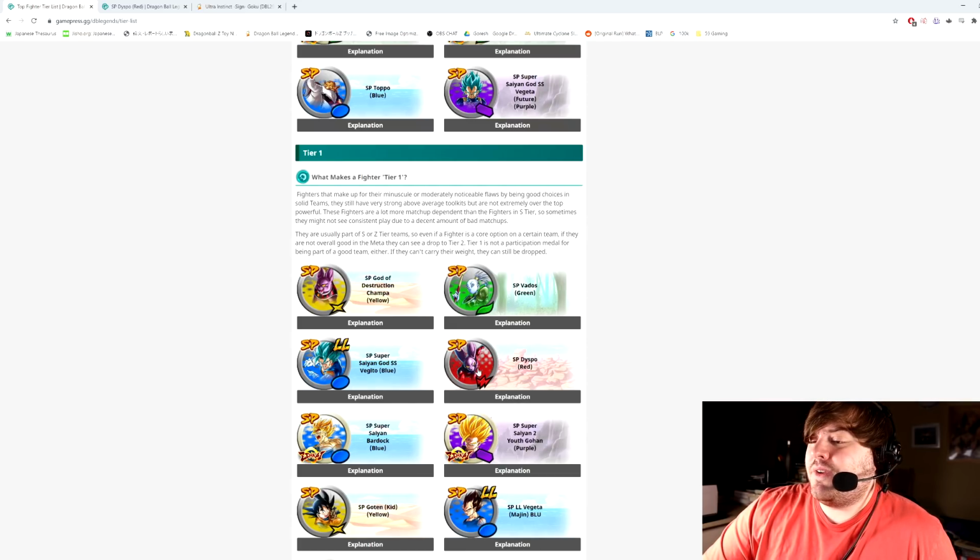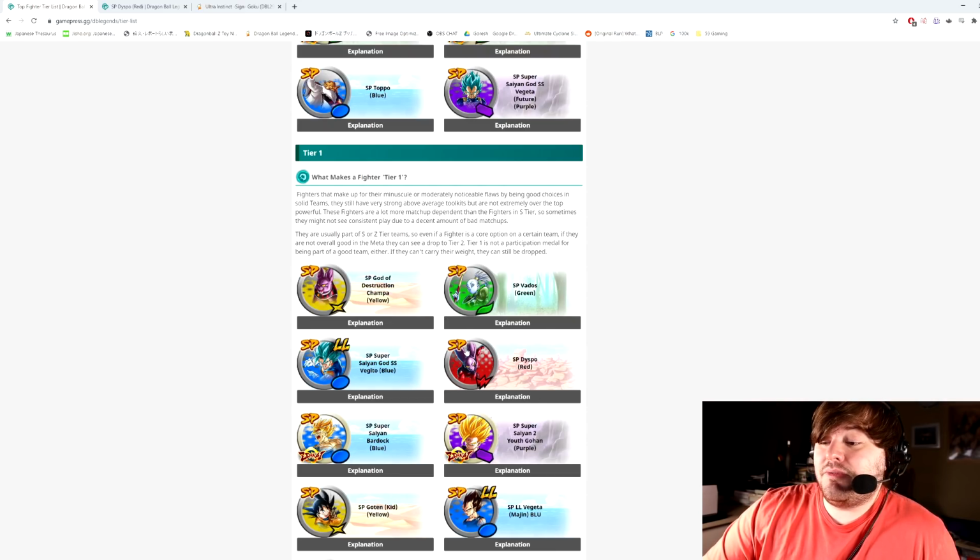But I would say he's fairly put on this tier list. I think tier 1 is a nice spot for him, right in the fray of... he's surrounded by very good units, right? Like this Gohan, they're considering him at Zenkai 7, LF, Majin, Vegeta.